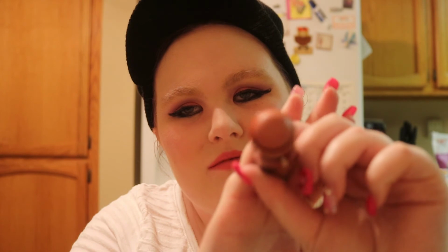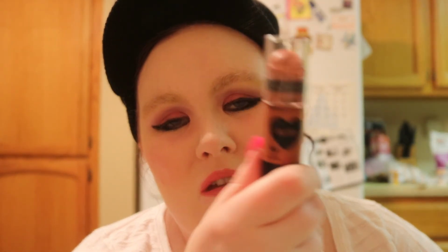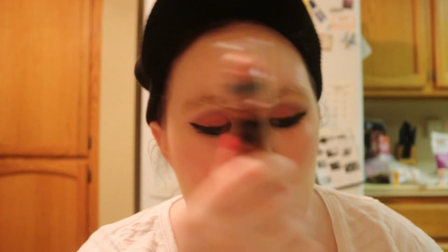The dark one, however, I mean, if you're gonna call it a MegaGlo, it better glow. But it's pretty much matte. So, on this side of my face, I'm wearing the darker one. And on this side of my face, I'm wearing the lighter one. Again, the lighter one really is a hit for me. But I think they were going more for a matte blush on this, so I'm not gonna say that it's a miss. I'm just not impressed. But I will work my way around it and use it.